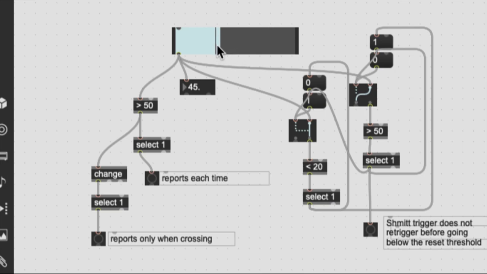So what it does, it allows you to create a system which is often useful for sensor signals when there is a lot of noise, typically drum pads or similar things, because you're essentially stopping double triggering. You are making sure that the signal drops below a certain value before it can be triggered again. So in this case I have two thresholds. I have 50 as my triggering threshold, so I'll have to go above 50 in order to trigger, and I have 20 as my resetting threshold, so I have to go below 20 in order to be able to trigger again. So let's see how this works.